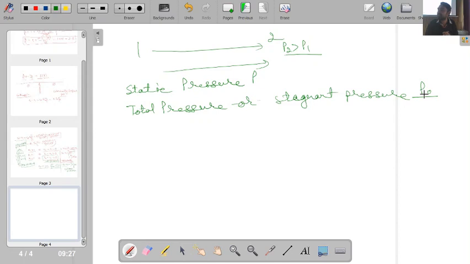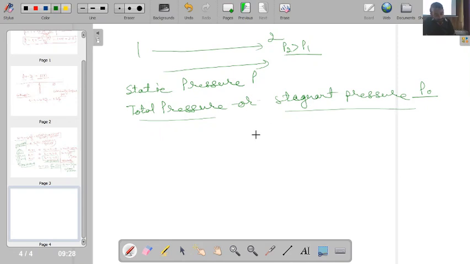Is this point clear? So this situation is physically possible, but we still don't know the condition of the total pressure or stagnation pressure. Unless we are able to predict the total pressure or stagnation pressure here, we will not be able to determine whether this situation is physically possible or not. Okay, so let us now attempt to determine the stagnation pressure on the upstream and downstream of the shock wave. Is this one clear?